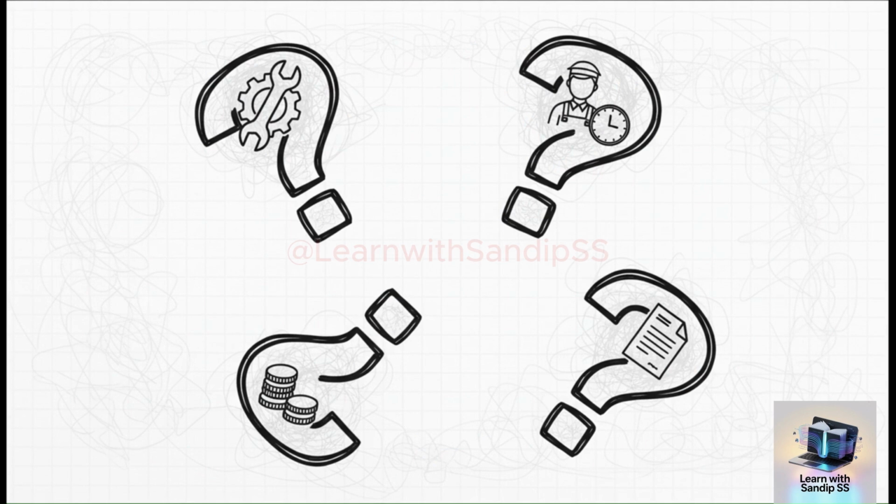And boom, the questions start flying. Do we even have the right parts in stock? Which technician is actually available and has the skills for this job? How in the world do we figure out what this is going to cost? And maybe the most important question of all, how do we make sure we send the right bill that accounts for every part, every expense, and every minute of work? Yeah, this is where a simple call can turn into total chaos.